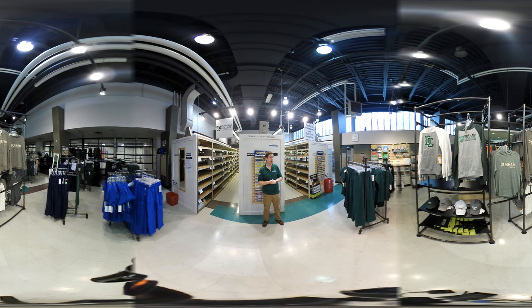As you can see right here to my left, there's a nice little rack of different scrubs, if you're going into the nursing program, for example. And around the corner, we also have different lab coats for students in pharmaceutical and food technology, as well as many different chemistry students. So this is a great place to come if you're looking to get outfitted with some Durham College swag and rep the school.